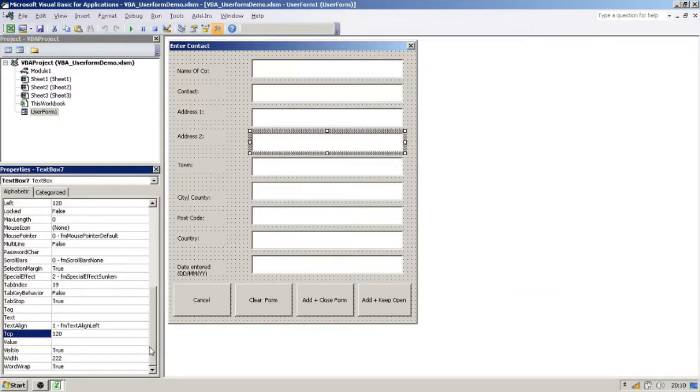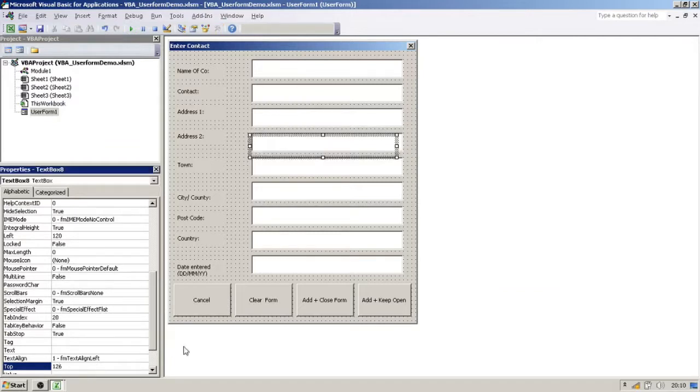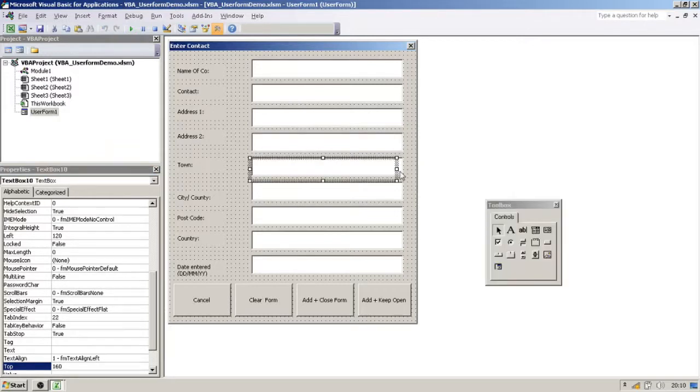So I would say maybe an extra 6. So the one at the back adds another 6. Let's see if that works. So we just change that to 126. What I should have done is made this user form a little bit smaller. It'll take less time. So let's say that's 162.